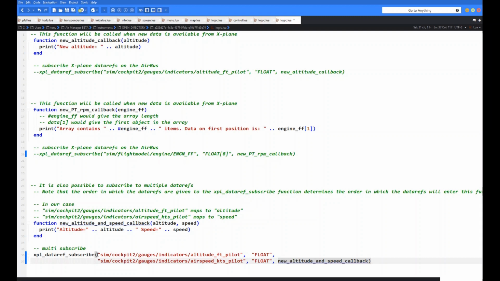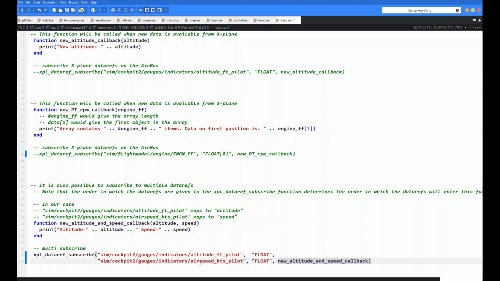So in this example, we've got 2 different data refs that we want to look at, and you can see now we've only got 1 callback, as I explained before, because you only need 1 callback for each explain data ref subscribe. So this unique function name, you only need to be there once. So if this was a list of 20, you'd just see all of these listed 20 and just the name of the function at the very end, after the last comma of the name of the data ref and the data ref type. You could see as many as you want of those and the function name at the very end.